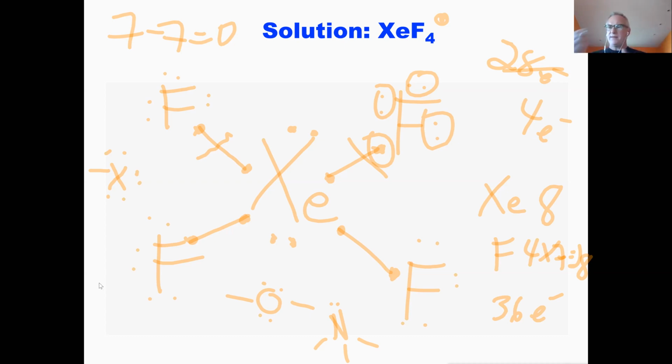So basically, the more of these you do, these patterns will keep showing up and you'll be able to just look at it and go, okay, that's not charged. I can tell already. I don't even need to add it up. But it's a good idea to add them up now until your brain is programmed, until I brainwashed you into being able to do this properly. All right, so what about xenon though? Let's look at xenon. How many valence electrons does it have? How many should it have, first of all?